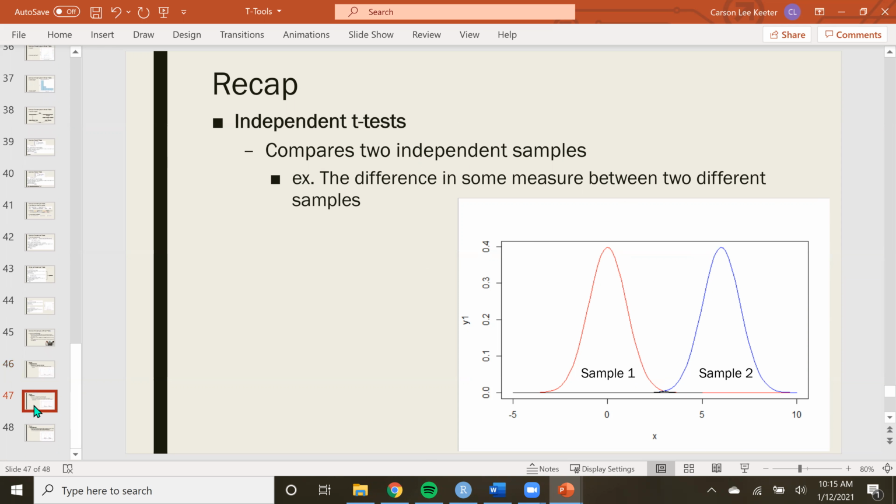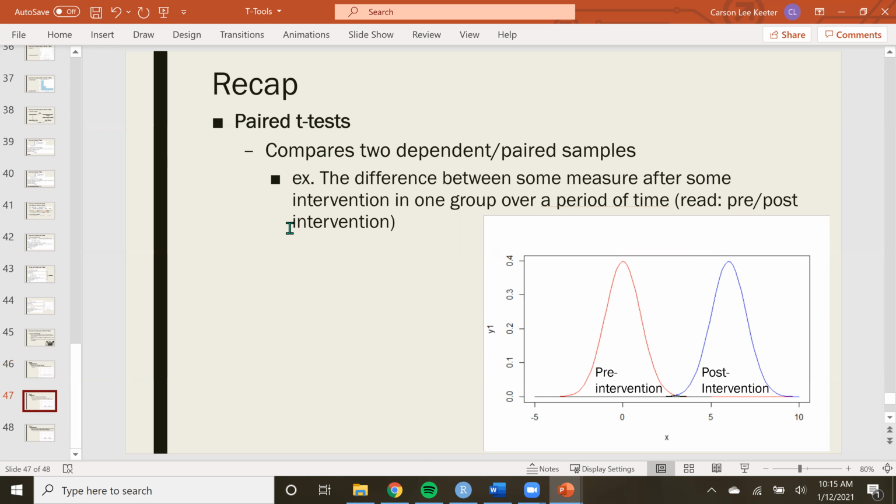What if we have samples that occur over a period of time? So it's the same people, like we saw in the pilot study. It's the same pilots pre and post intervention, okay? So you test some measure once, and then do some intervention between the pre and the post, and then measure that same thing again after some period of time, okay? And the same thing is happening there too, except it's just a context that is different, right?